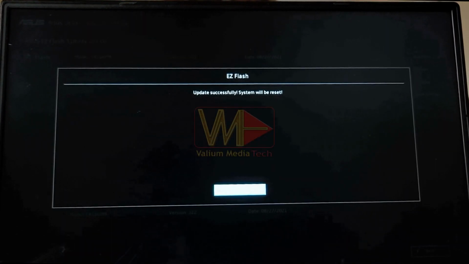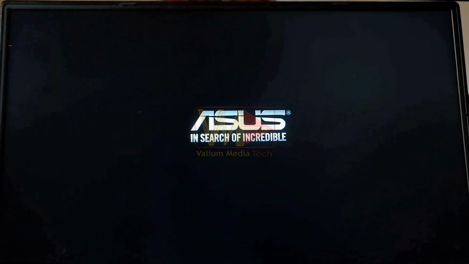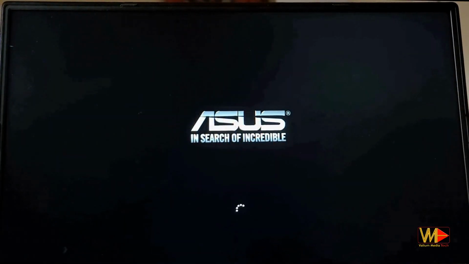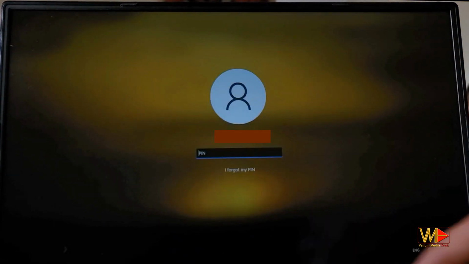As you can see, BIOS firmware updated successfully from the USB, and the current BIOS settings will be reset to defaults. After that, the computer will boot normally to Windows 11 or Windows 10 or whichever Windows you have.